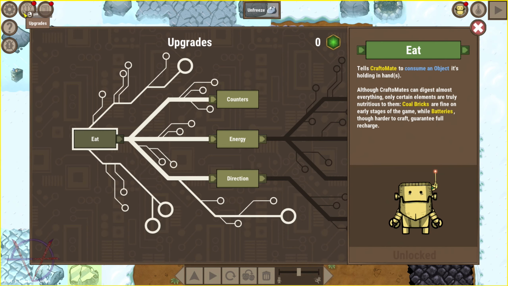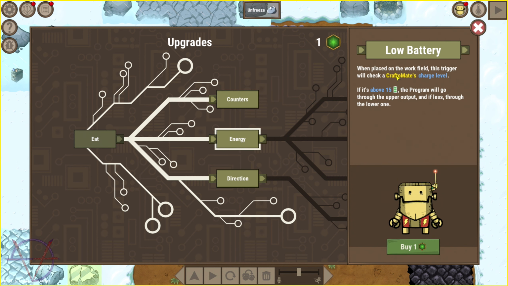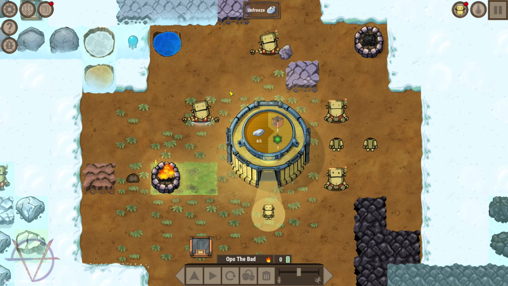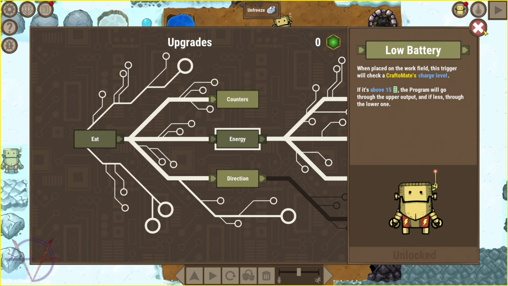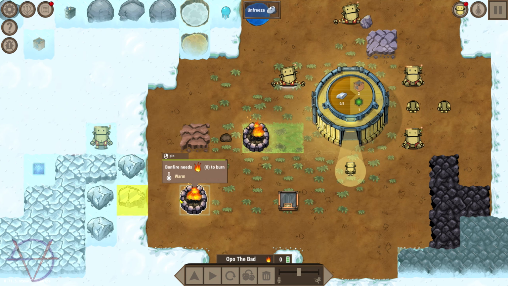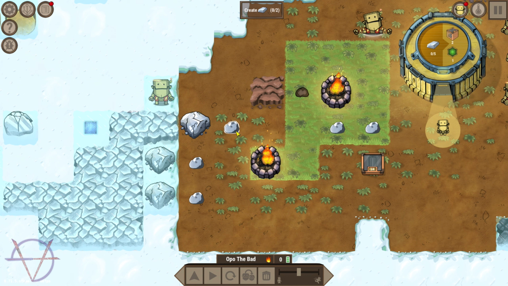Another point here. So now, counters? No. Energy. When placed on the work field, this trigger will check robot's charge level. I want that. Buy. Okay. So now they can check their charge level and eat. Okay. But I don't need you yet. Not yet. Let's unfreeze the iron nodes here. I'll need... Yeah. New object. Iron. You don't say. Okay, so let me move it.